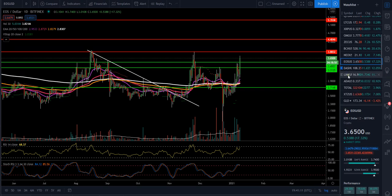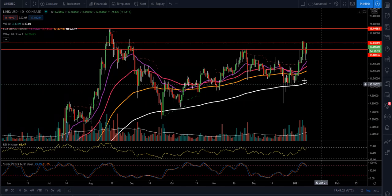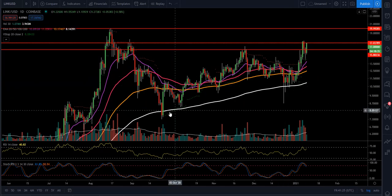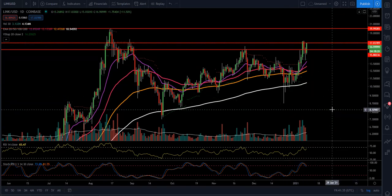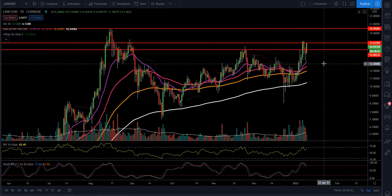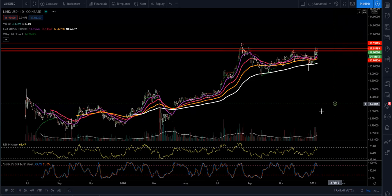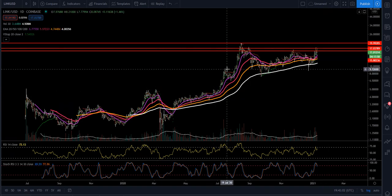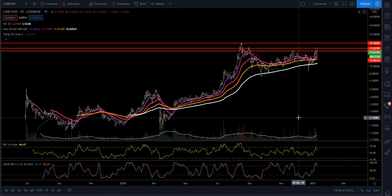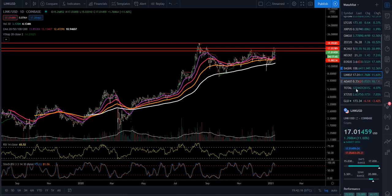Dash is at $108, nice to see that coming back up 12%. Now LINK — we're at about $17. If you go back and look at the LINK video, we were talking about the support area right down in here, and in uptrends you can find nice support at those areas. For LINK, if we can get up above $17.03, with a daily candle close up above even $17.50, then we look up to around $20 — our previous all-time high. If we get over the top of that, those blue sky breakouts could be really exciting, potentially looking up to around $50 pretty fast — similar to when we broke out back around $5 and made that parabolic move. RSI is at 65, Stochastic at 73 and 81.